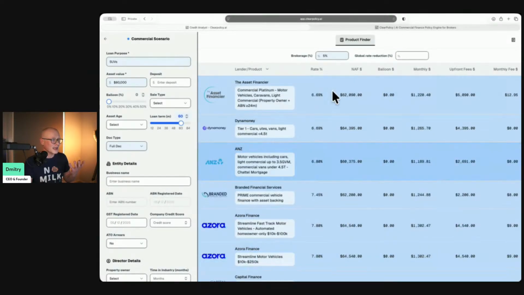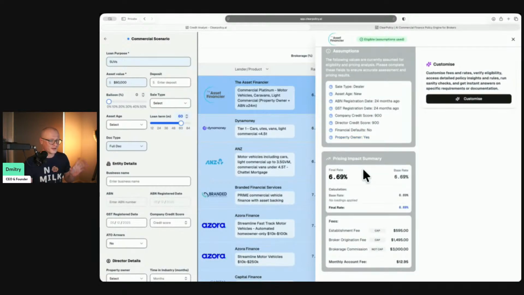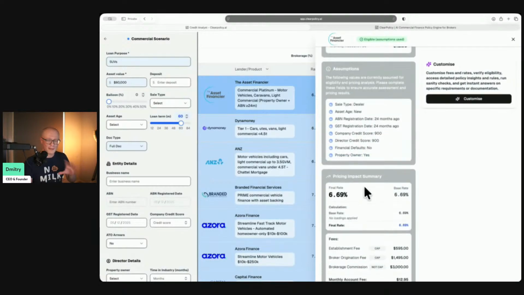In blue, if I click on a lender, it will give me a quick preview of pricing, some information about fees, and some basic information about the calculations. In this particular one, we don't have any loadings. So the base rate is 6.69 and the final rate is 6.69. The system will automatically apply loading if applicable, but in this case, there is none applicable.